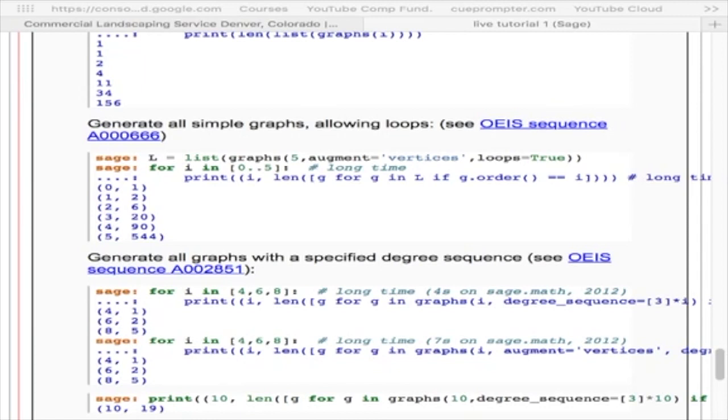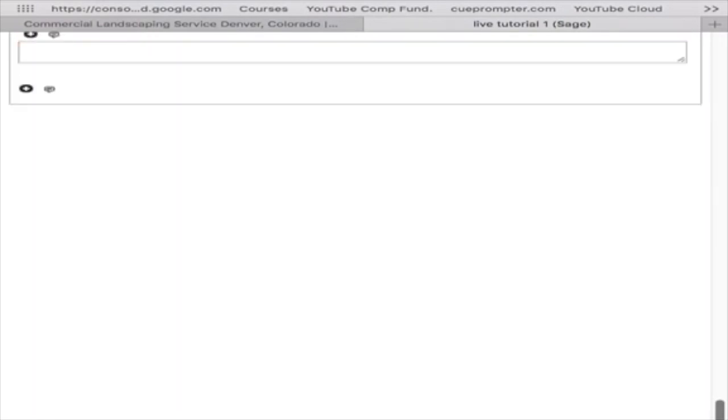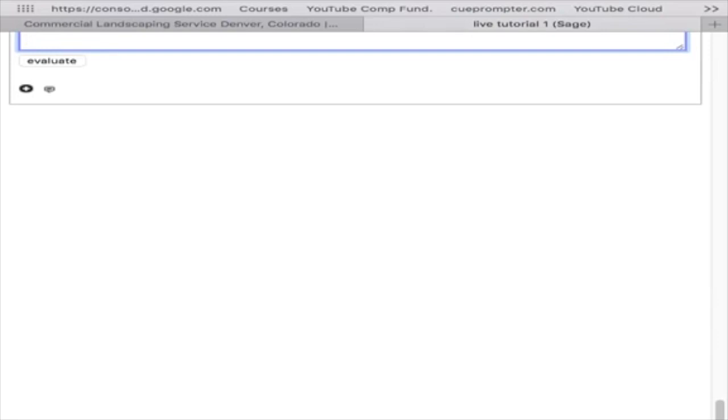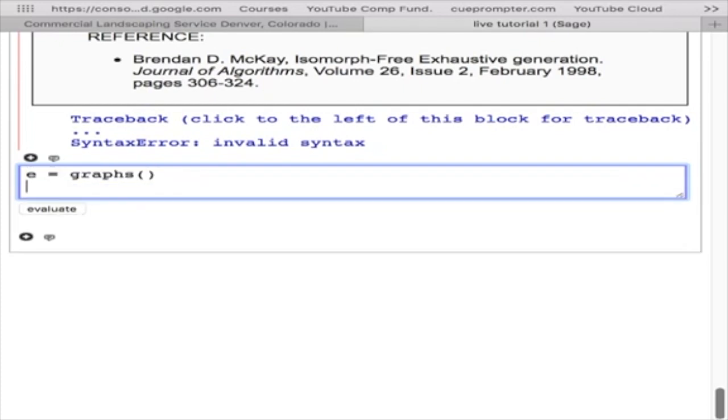The graph object can build something with no vertices, so if you just create a new cell, empty graphs, and I will make it just like this. It's an empty graph, so there is nothing in this graph yet.